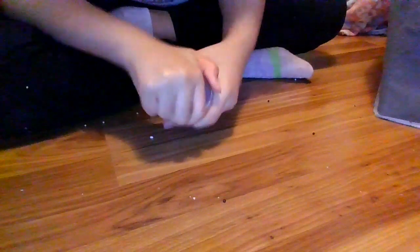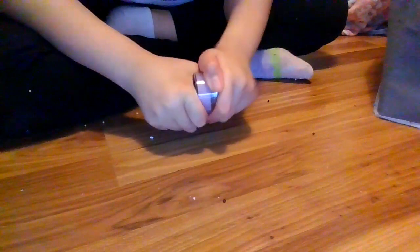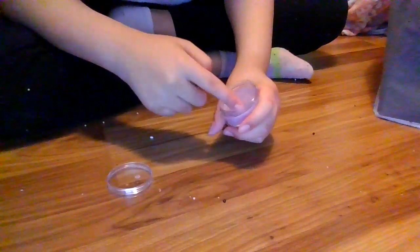Alright, our next slime is this tiny, tiny slime. Oh no, I can't get it open. No! These containers have done this to me. The other part of this, I can't get it open. And now this one's doing the exact same thing. Oh my gosh. Okay, there we go.